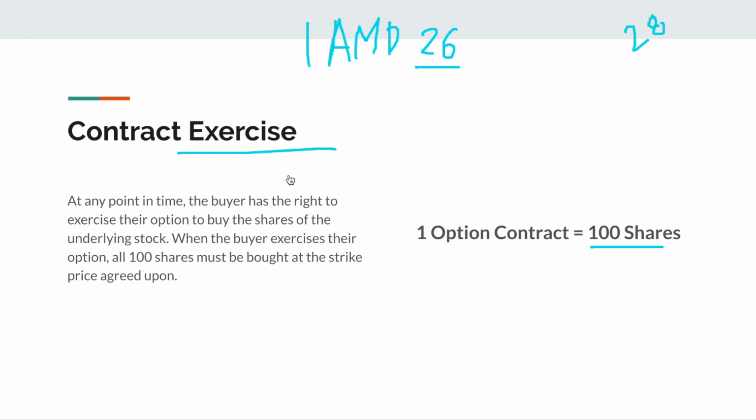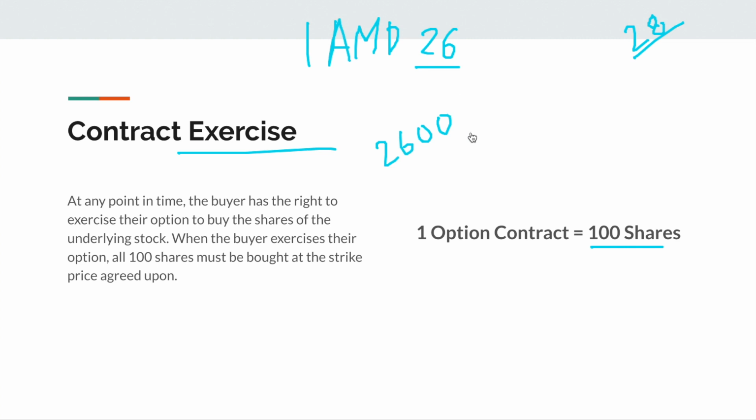If you exercise the contract today, there's a seller on the other side who guaranteed you 100 shares of AMD at 26 because that was the contract you guys agreed upon. So now you pay $2,600 and receive 100 shares of AMD, and you're already profiting $2 per share because AMD's current stock price is actually at 28. So now you're starting to see the value of option contracts. This is the value of them. The fact that you're guaranteeing yourself a stock at a certain price no matter where it's trading in the future.